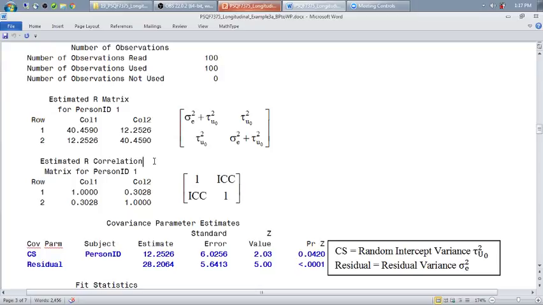One is that 30% of my total variation in this data set is because of person mean differences over time. 30% is because of level 2 random intercept variance. The other way that you can think about it is that 0.3 is the expected correlation between pretest and posttest. So either one of those is correct. One may be more useful to you to think about than the other.